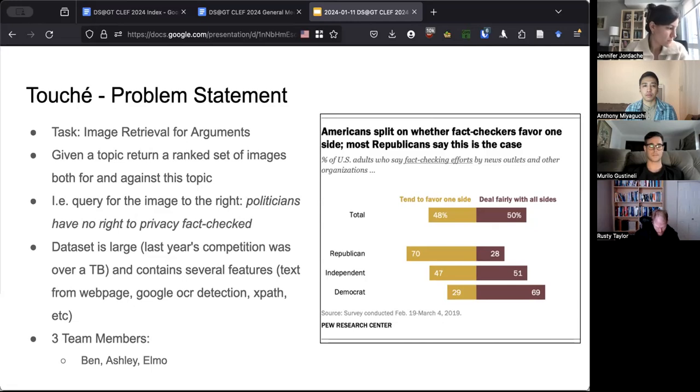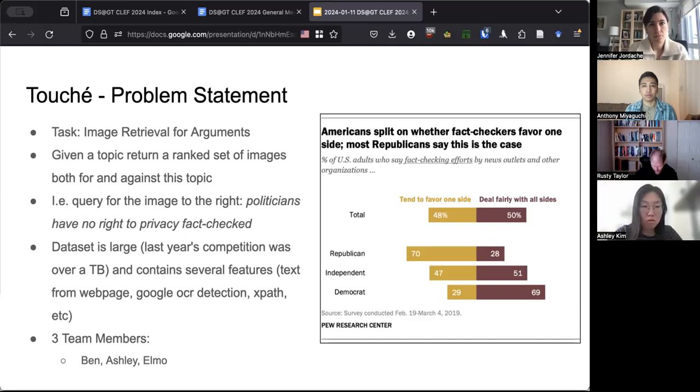And as I was saying before, this data set is very, very large. It's been around for a few years, this competition. Every year, the data set has actually grown pretty substantially. They haven't released this year's data set, but last year's was over a terabyte, just because they give you so much information. They gave 50,000 crawled images, but they also give the web page text that it's retrieved on, the XPath. I think they've started to provide Google Vision API output, so it'll tell you with what degree of certainty they see 2 chairs or a table, or there's 100 different objects that they put in there.